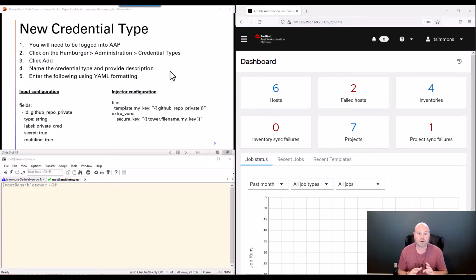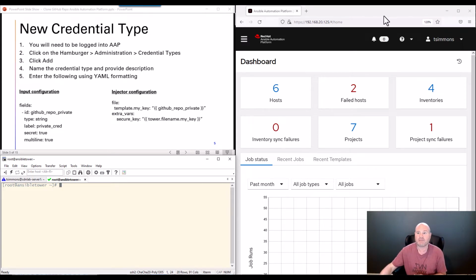So real quick, I'm going to leave my PowerPoint up there just because I like to be able to see it when somebody's talking about how to do something, kind of see the steps that they're taking. So I'll certainly keep the PowerPoint up here. You'll notice down here I use SecureCRT. The only reason I have that up is to be able to copy and paste my private key. This is just an SSH to my Ansible Tower controller or Ansible Automation Platform controller. So I can grab that private key when I need to actually put it in the GUI.